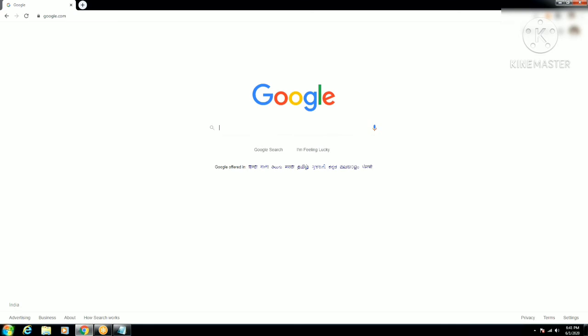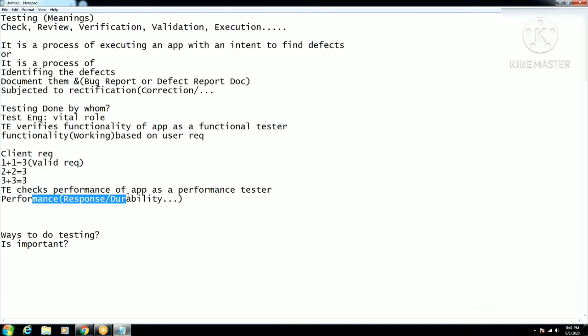Because the response of the page, it has to load all those images and all, right? For that purpose, the gaming web page is taking time. The response of that page is slow because opening the content takes time. Whereas Google has a lot of empty space on the page, so it will take less time to open, right? How well the application is responding, and the response is always based on the number of users accessing the pages, right? This is one thing you will do, right?